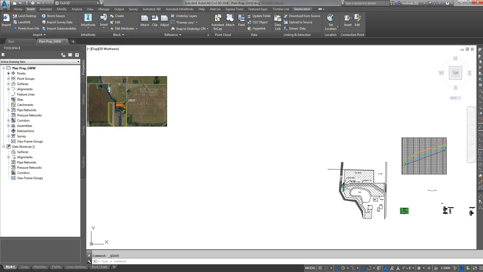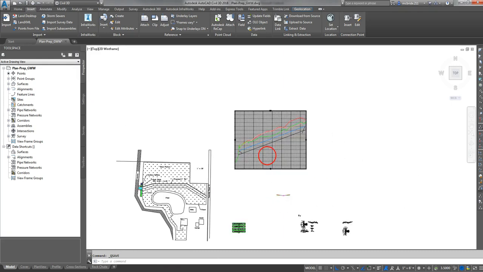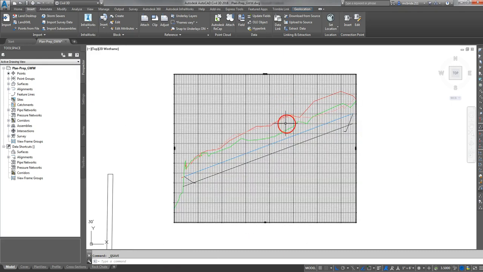So on this screen right now you can see my model space. There are several things here, some of which you'll see look familiar from the previous videos, and some of them are new. If I zoom in over to the right here, you can see this big grid here is familiar. This is a profile of the grass waterway.